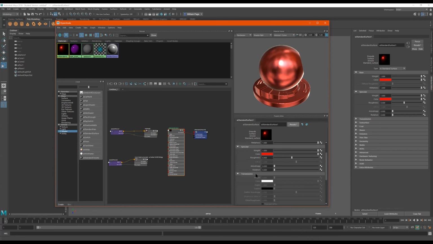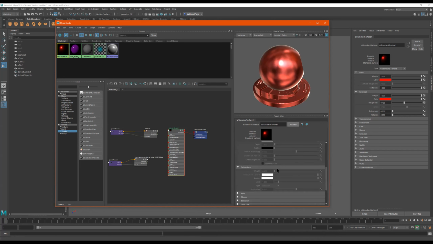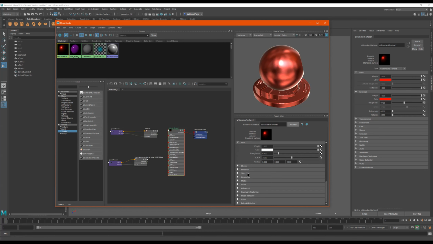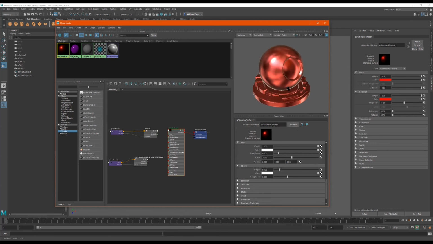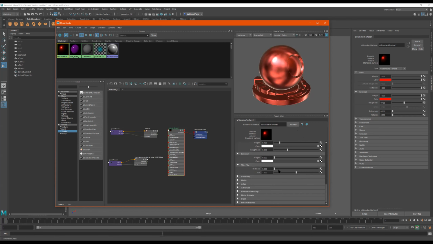And I think it uses some no transmission. Oh, no subservice. It uses some coat, and the IOR has changed. So what this is, is somebody who worked at the company went through and said, okay, let's look at the properties of a balloon. Let me set up these parameters because I think this looks like a balloon, or this is a good starting point for a balloon. And that's what this is.